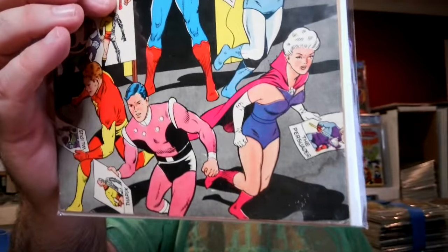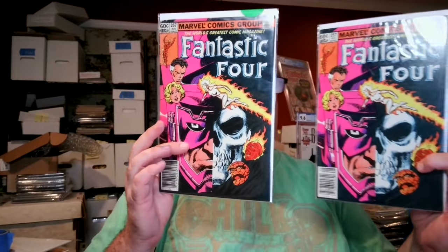Legion 252 looks a little bit better until you see the water stain in the corner, but this is the first appearance of the Fatal Five — a nice Silver Age Legion book. I picked up two copies of this — just a really cool John Byrne Galactus cover. Grabbed Phantom Stranger number 2 — Silver Age horror, cool book. And Jack of Hearts number 1 goes in my spec pile — I pick that up when I see it for cheap. This is a pretty nice copy.